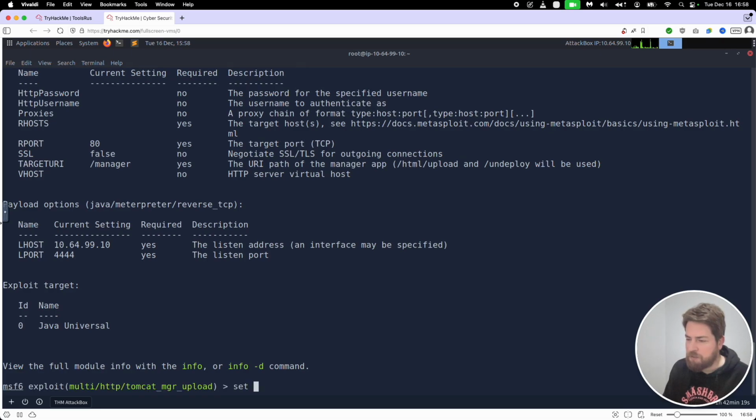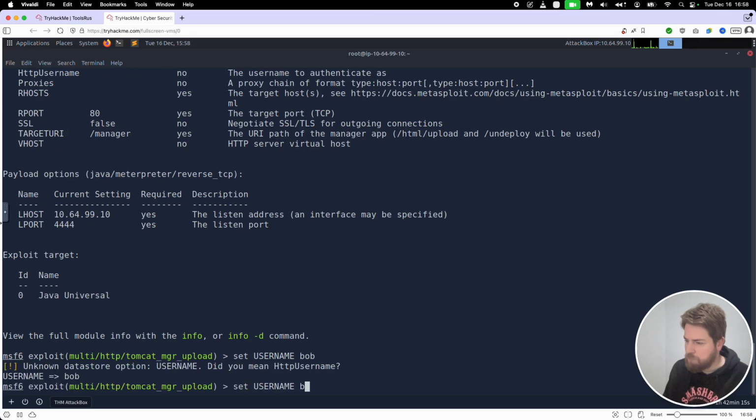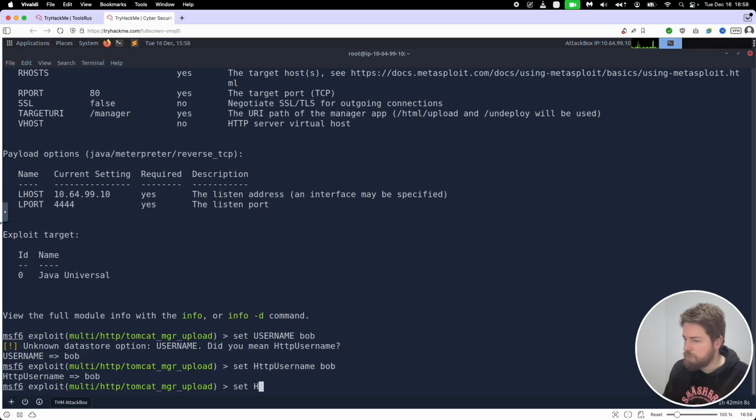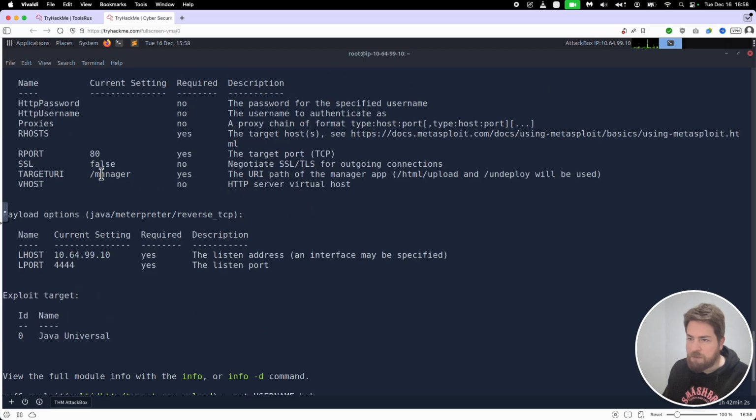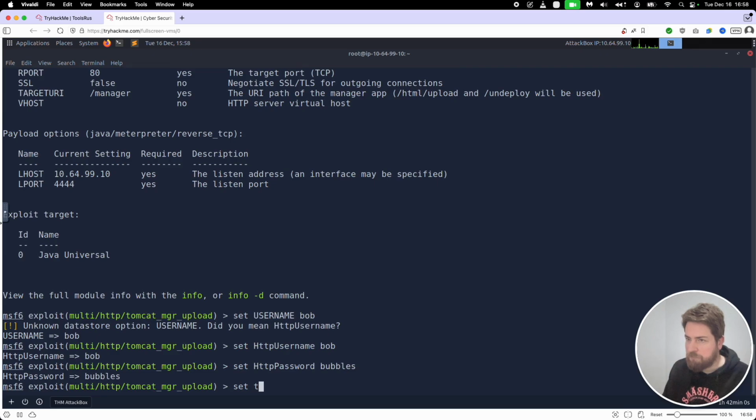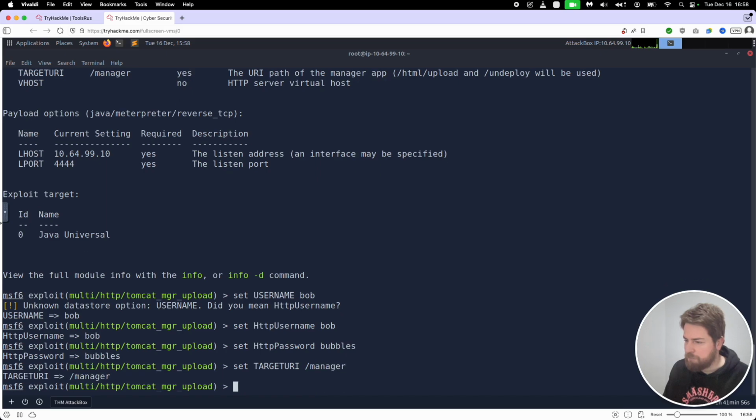So we'll say set HTTPUSERNAME to Bob. Then the password. That was Bubbles, we found that before. And we set the target URI to /manager.